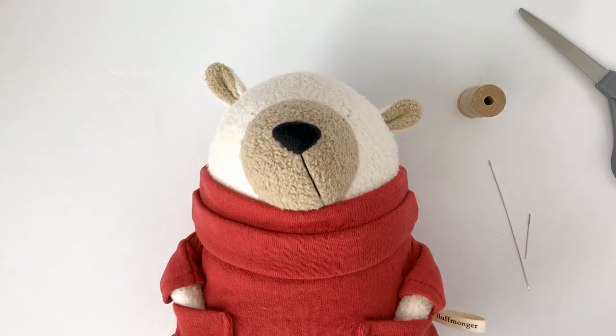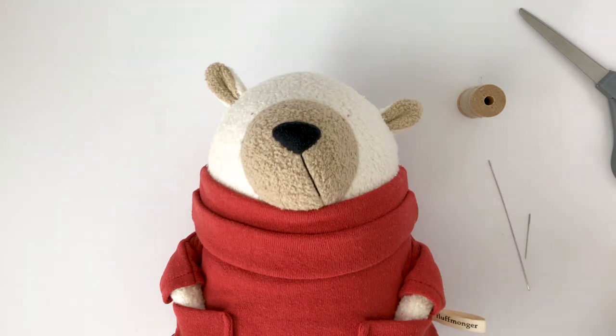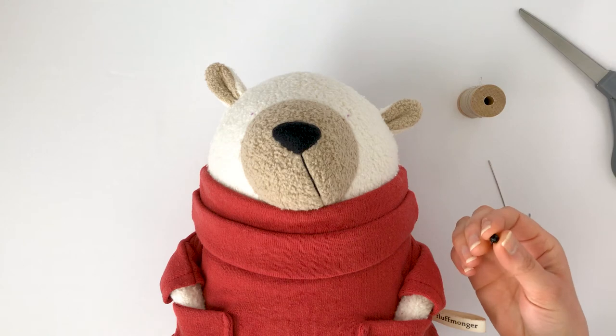If you're familiar with my blog, you know I try to source materials that are ethically made. When I first started making organic plush toys, it was a challenge to find eyes that came from responsible sources and that would work well with knit fabrics. The posts on the back of some eyes can damage knit fabrics like the organic fleece and Sherpa I use. My mother-in-law, who's a bead artist, recommended I try beads with a wedge-shaped back and I've been using them successfully for a couple of years now.